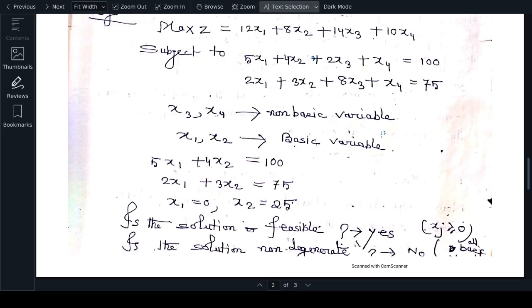Then you see I have written here directly x1 = 0 and x2 = 25, meaning you solve these two. Use any one method, elimination method or etc. This is general class 6, 7 standard. You solve this and find the values of x1 and x2. After solving these two equations, we get x1 = 0 and x2 = 25. Is that clear? Yes, sir.